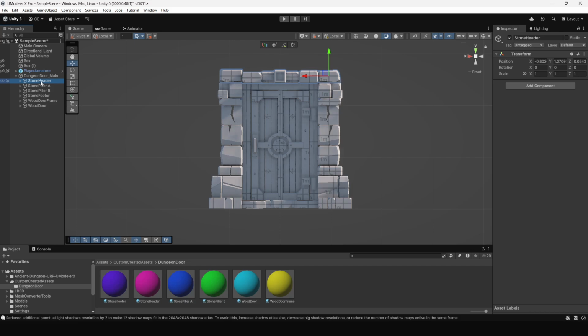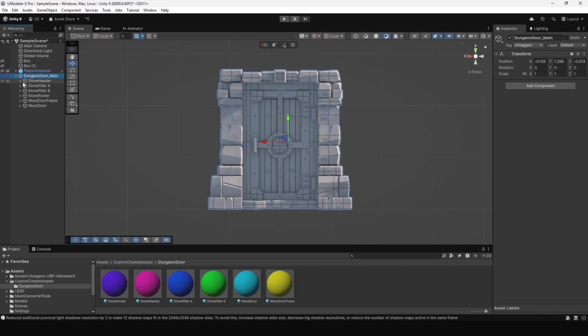I do like doing things that way. It just depends on what you're doing, but for now, my whole goal here is showing the modeling and then how I'm approaching the ambient occlusion, and that's my general flow, right? So at this point, I'm going to say, okay, this is my main object, my UModeler object, but what I want to do is group these even more, combine them so it's even easier to deal with.